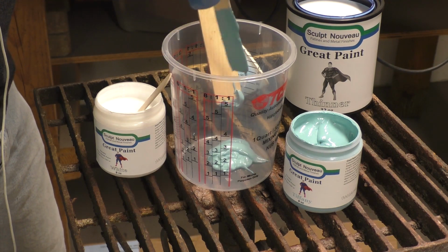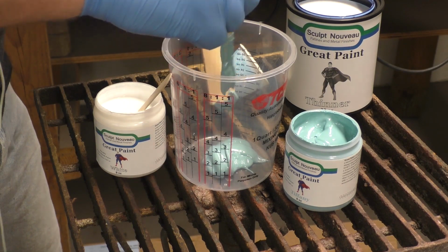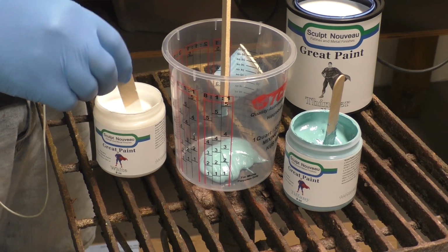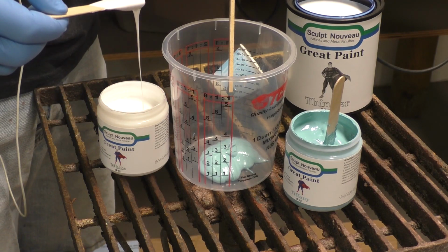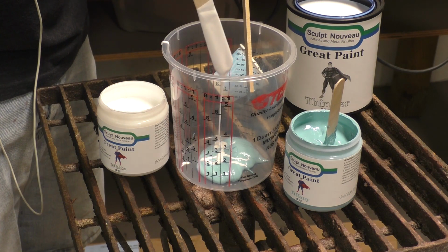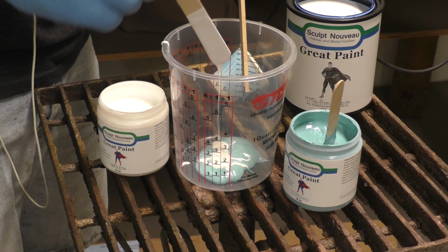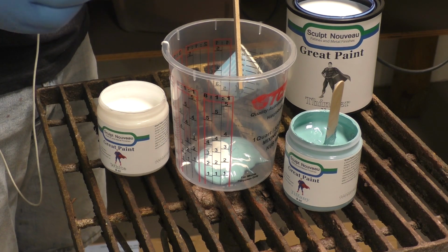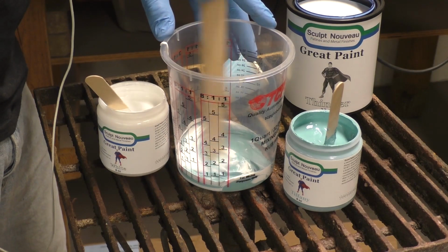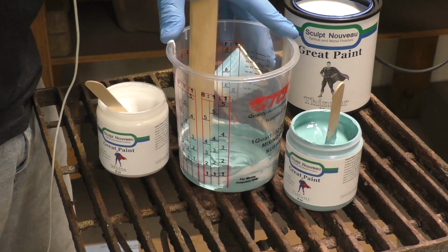So I'm going to add some white and then I'm going to thin it down a lot. And I'm not really measuring it out, I'm just kind of mixing it out to where I like it. The one thing I will note is that you want to go really slow with that grade paint thinner. You can put too much into it and then it gets a little chunky. So just go nice and slow with the thinner, and I try not to go past 50-60% because then it kind of gets a little weird. So usually just about 25-30% is a normal thin amount.